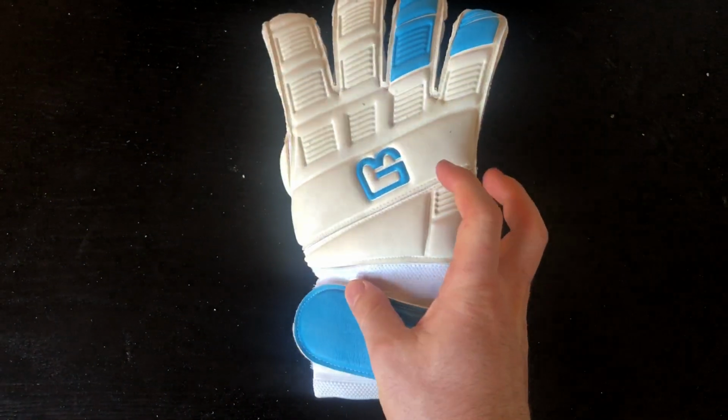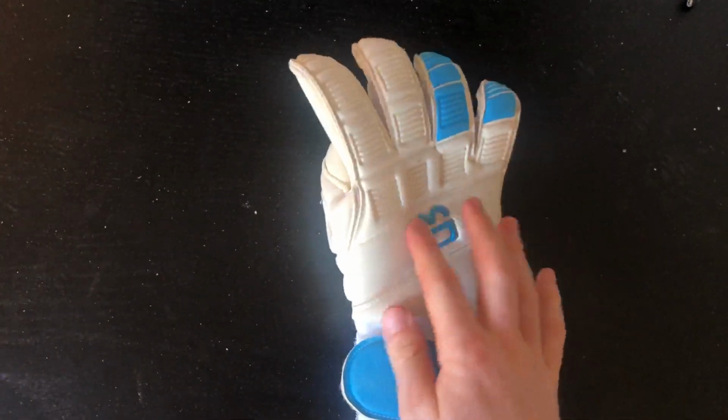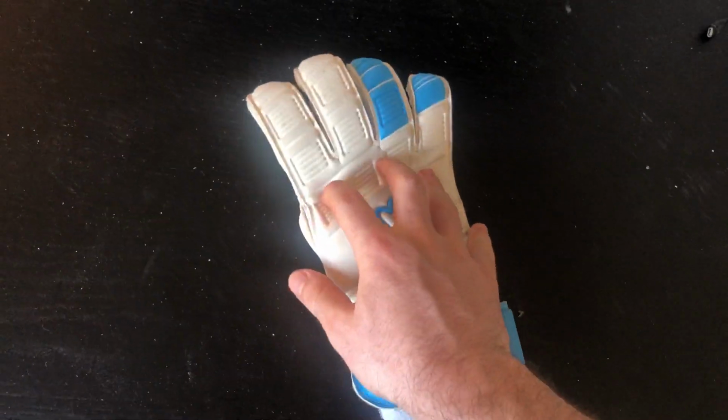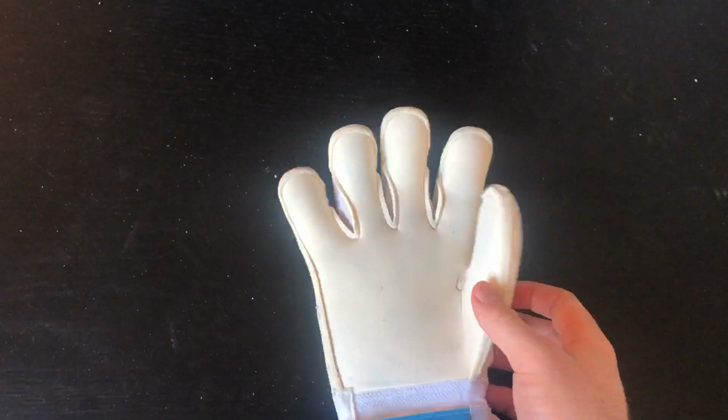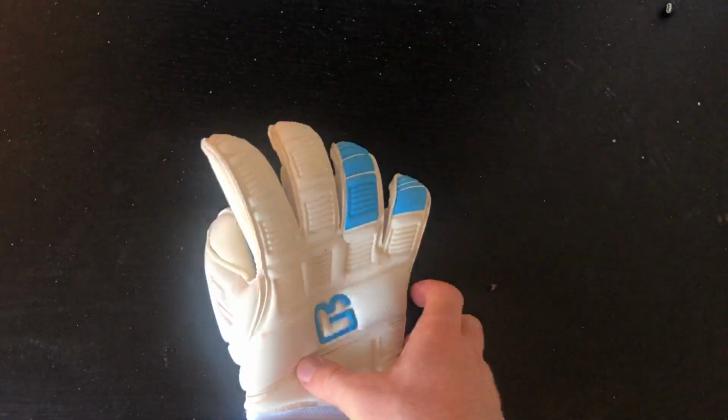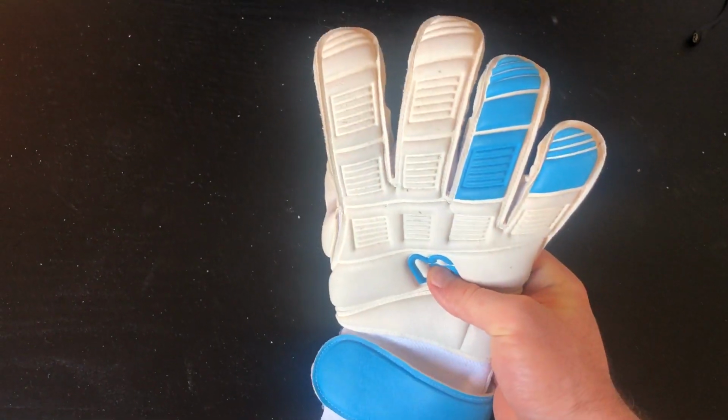Coming towards the end now, last few pairs here. It looks like I'm actually missing one of these. I have it somewhere, but right glove of an MGGK glove. They're a brand from Northern Ireland. Came on the scene a few years ago. They were okay. I bought these secondhand, to be fair. They're not brand new. I like the design of them.